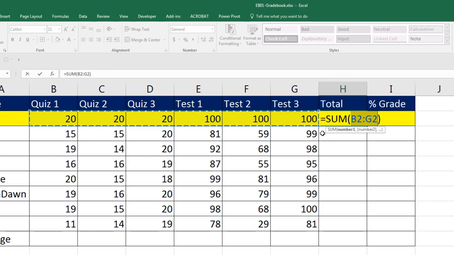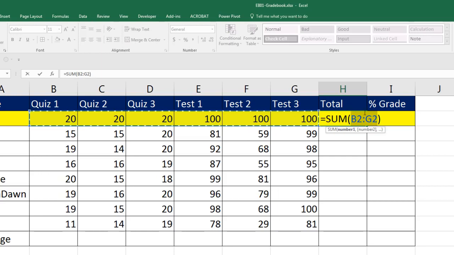All formulas start with an equal sign as the first character in the cell. After the equal sign, you can put all sorts of different things. And throughout this class, we'll learn lots of different formulas. This particular formula uses the sum function, SUM. That's just a built-in function that is programmed to understand that in this range of cells, it's going to take all those numbers and add them.